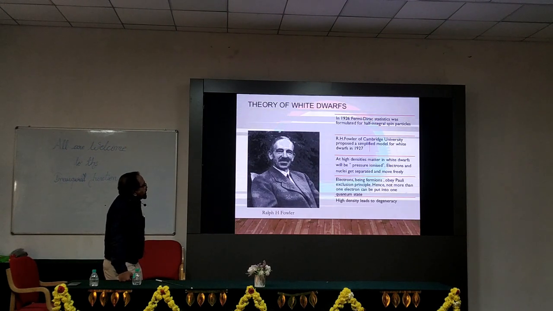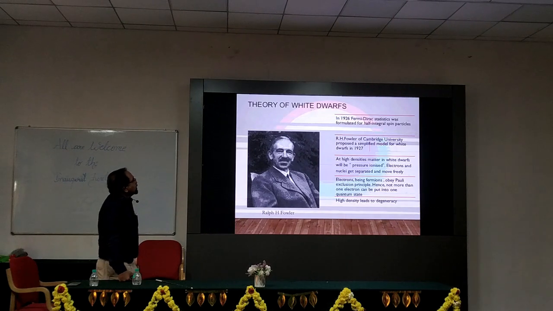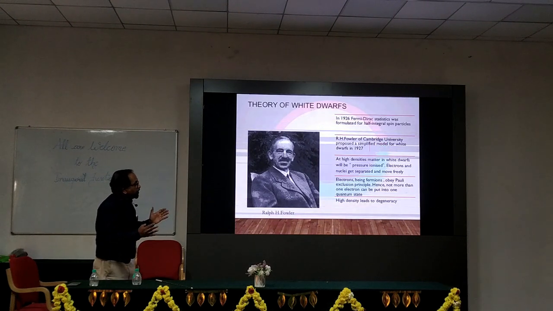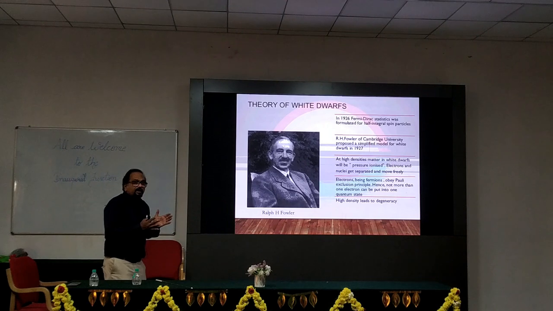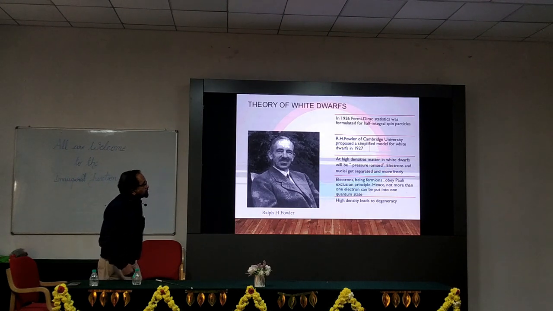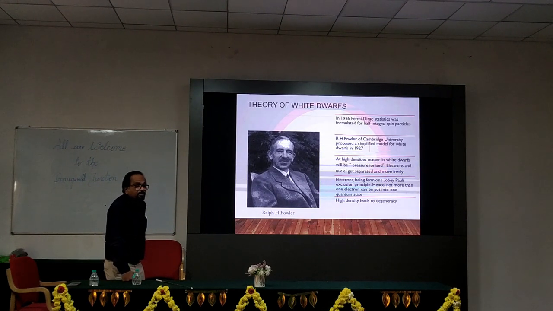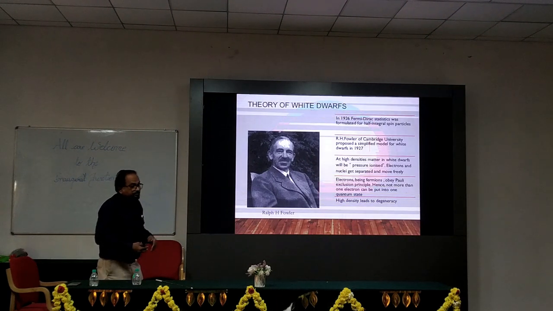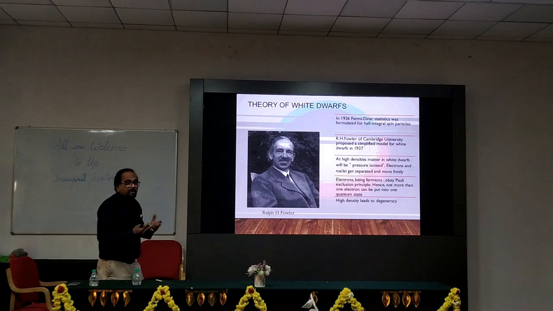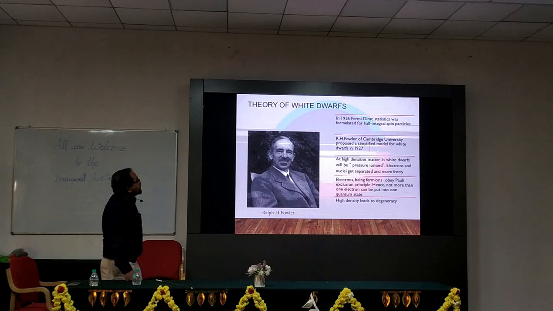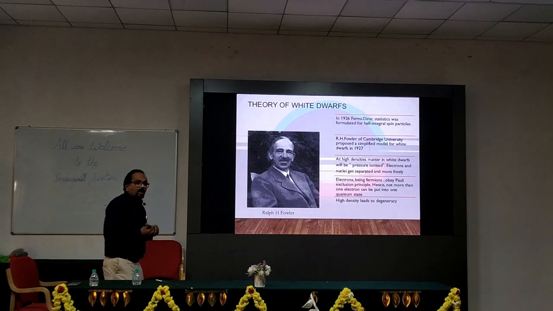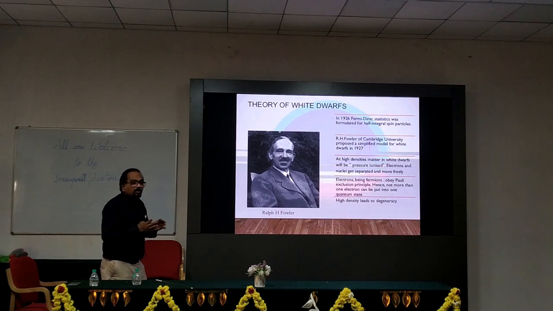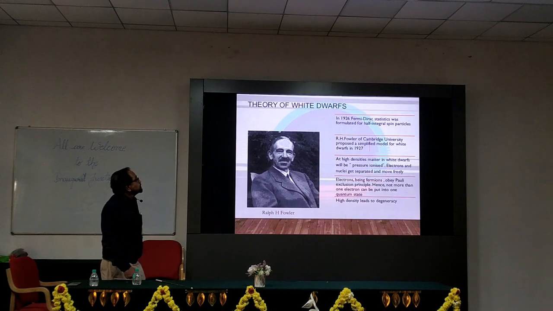So he said that at high densities, the matter in the white dwarf is pressure ionized. So if you go on compressing, what happens? The ions will get spilled over. Pauli's principle and Heisenberg principle, working together. So electrons and nuclei get separated, and they start moving independently. So you have a very big collection of high energy electrons and also the nuclei.